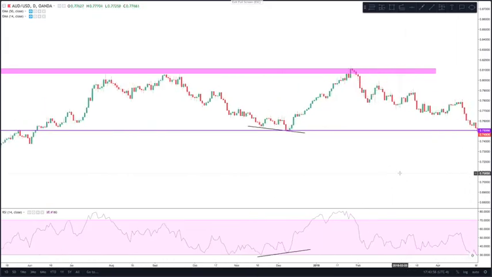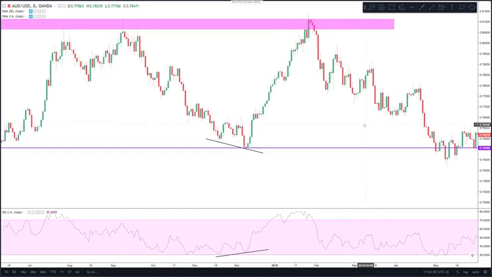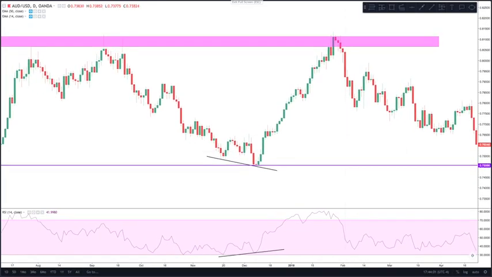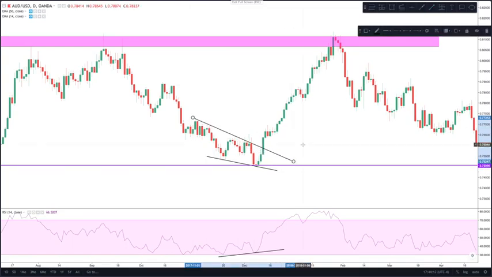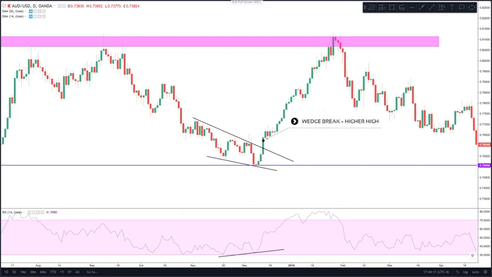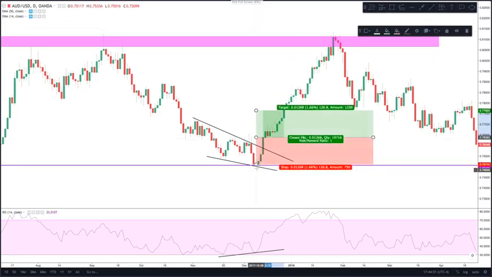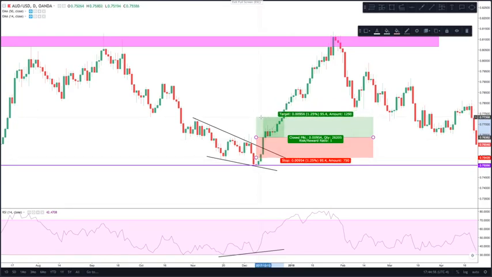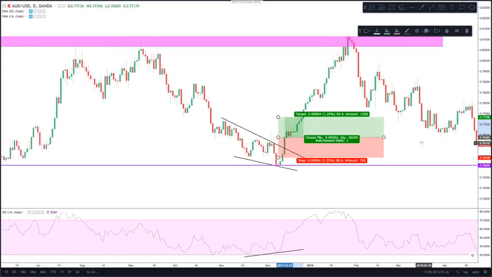And again, we always need confirmation. So you also notice that this is a falling wedge pattern. And the reversal is confirmed through the break of the wedge and making a higher high. Again, you have 2 options. Either you enter on this engulfing candle with a stop loss below it, or you wait for a pullback, and as you can see, the pullback never came because of the huge bullish momentum. You always have 2 choices.